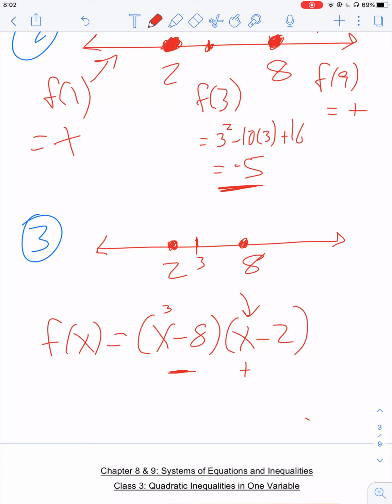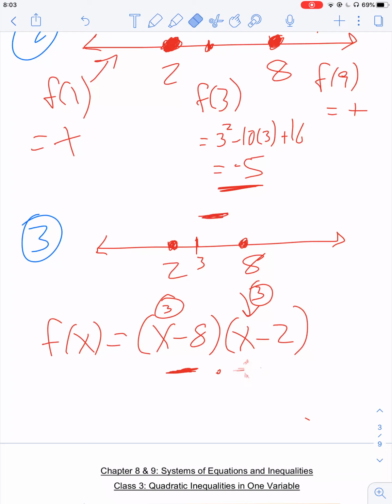So my sign is positive, because 1 is positive, and brackets mean you're multiplying. If you plug in 3 in here and in here, one of your brackets will end up negative, the other will end up positive, and you're multiplying the two. When you multiply negative by positive, the negative always wins. So negative times positive is always negative. Positive times positive is positive, and negative times negative is also positive. You just need to know how your signs work. So that means this interval has to be negative.